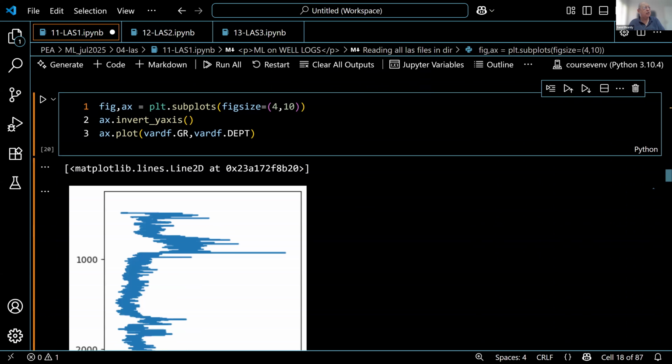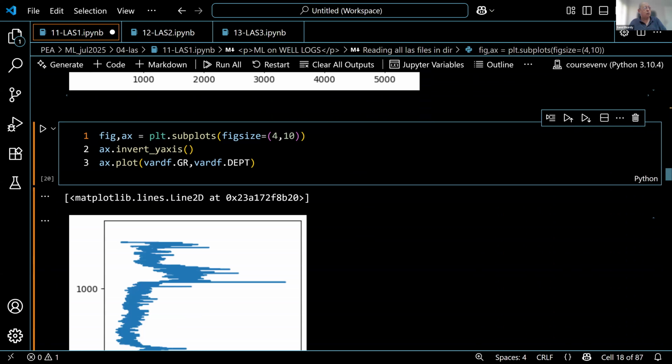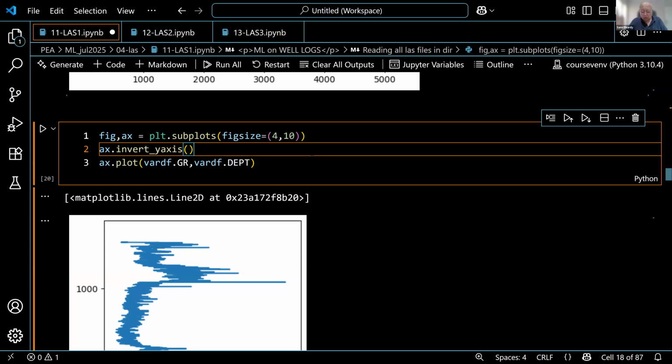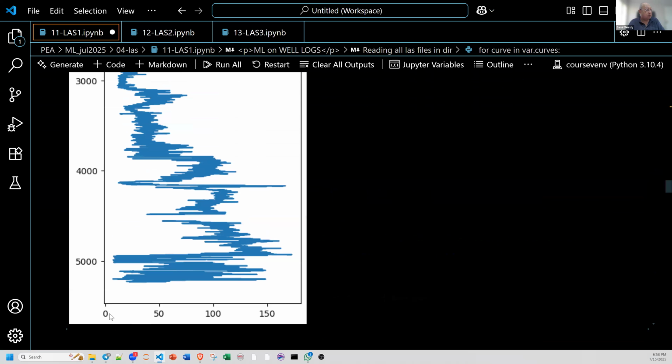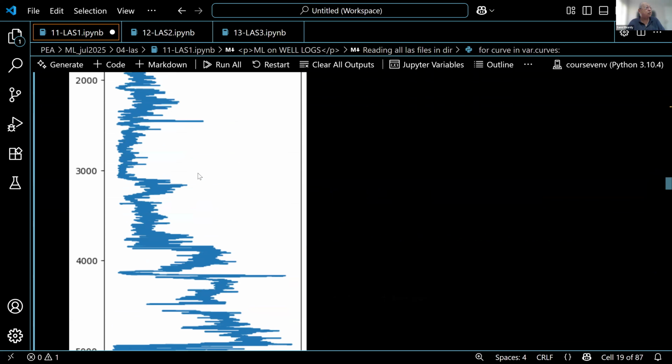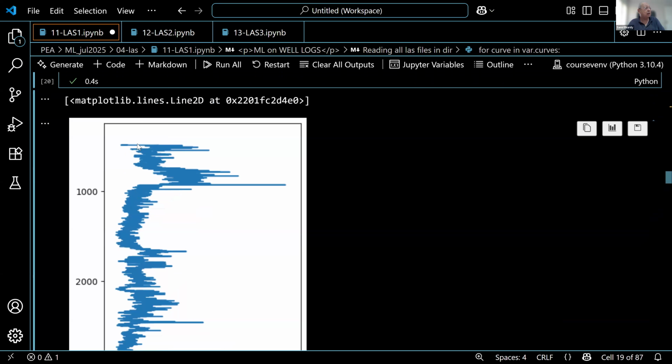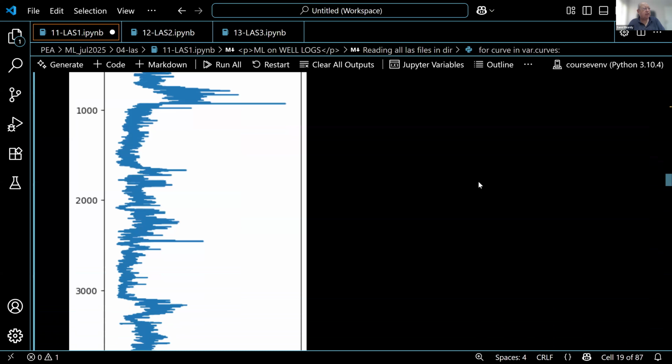So what we need to do is swap the gamma ray with the depth and invert the y-axis. I go through all of that quickly in the course because we've spent time in matplotlib to understand it. So forgive me if I'm not spending much time. Now these are the gamma ray values, and this is the depth, and the depth starts from 0 and increments as we go down.